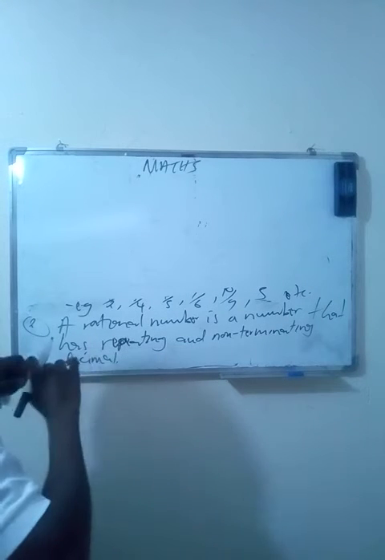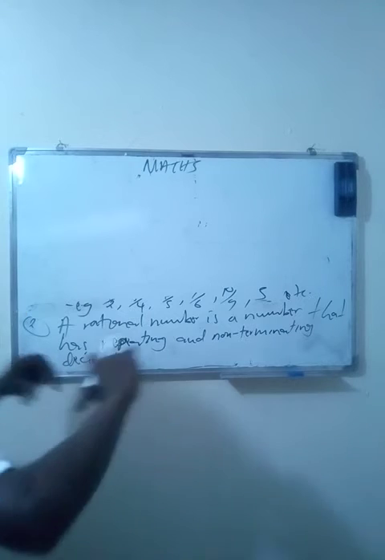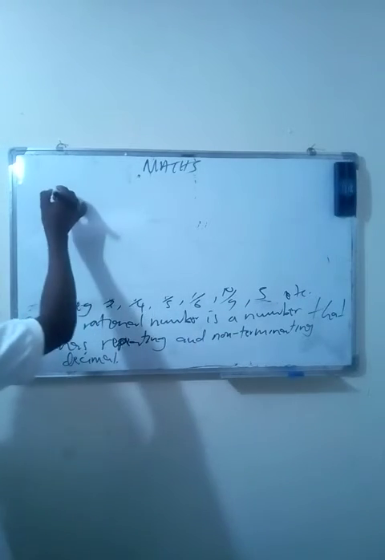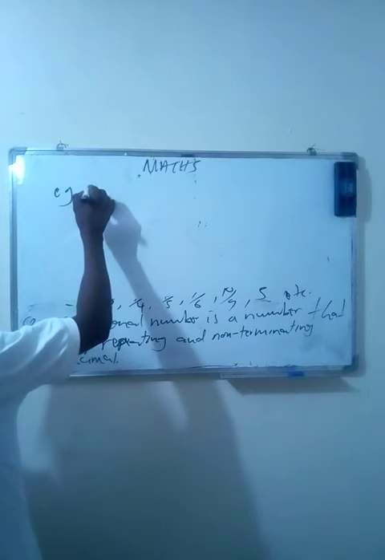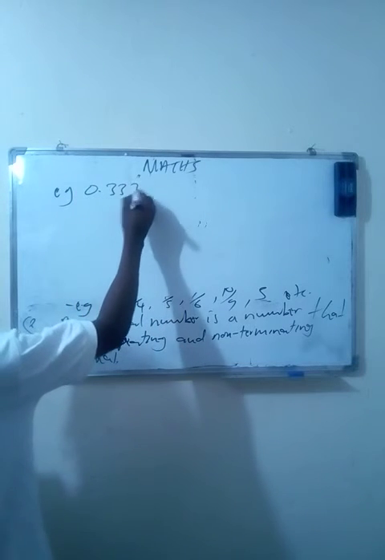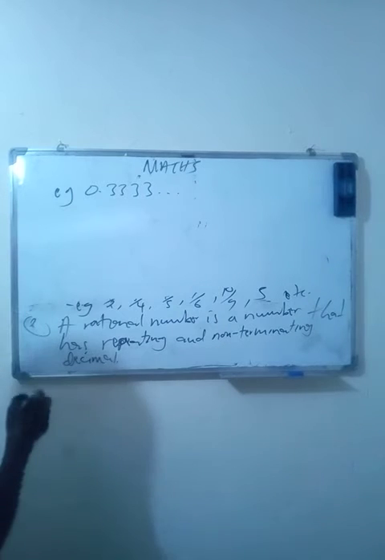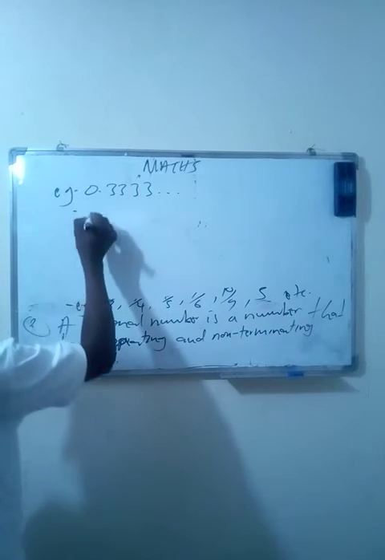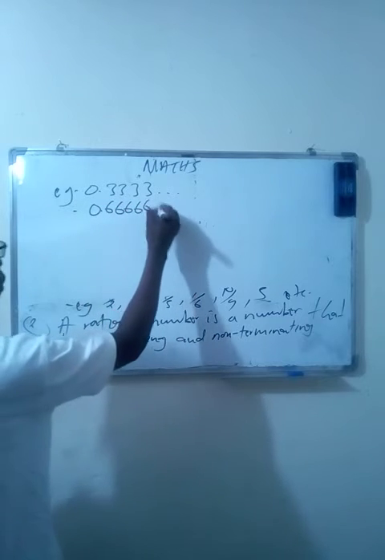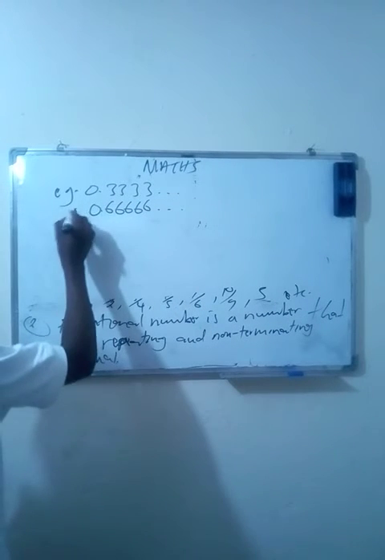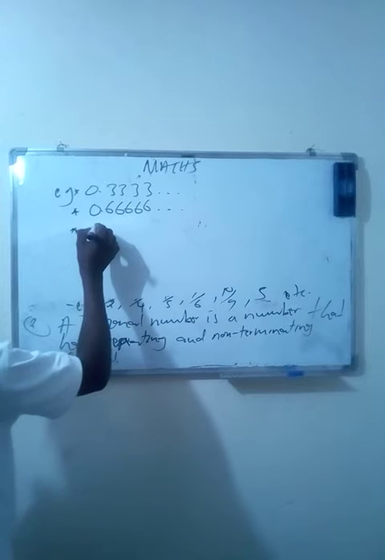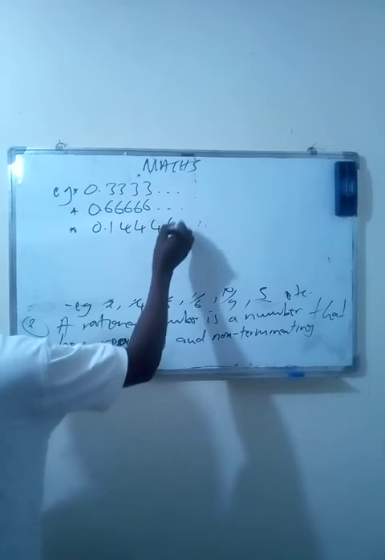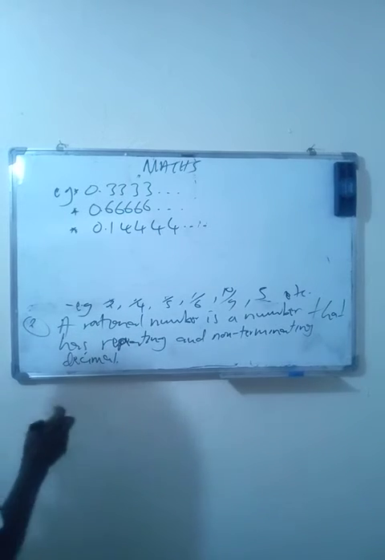Those decimal places are occupied basically by the same number, the same decimal, which is repeating itself over and over. An example, we can say 0.3333, and so on. The 3 keeps coming up and up like that. Even numbers such as 0.66666 and so on. Or a number such as 0.1444, so the 4 is repeating itself, and so on.